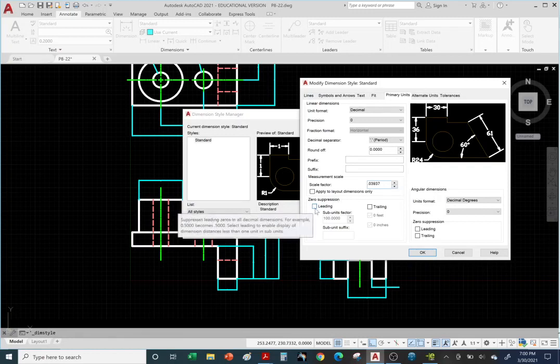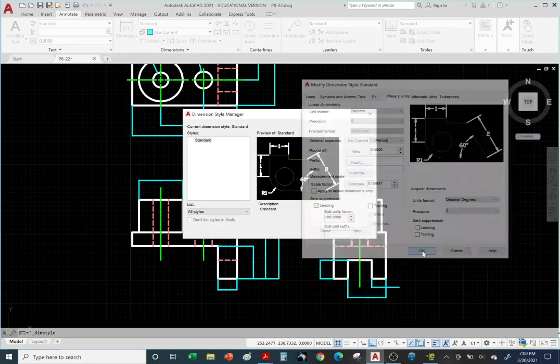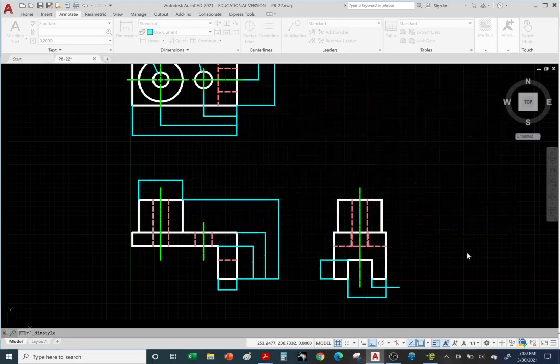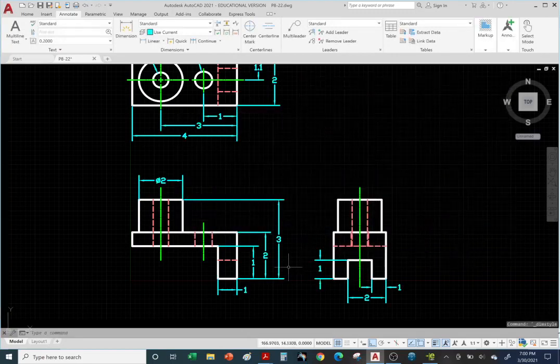And we don't want to put any leading zeros, right? So we want to suppress zeros in front of the decimal when we're working with inches. Okay, so suppress leading zeros. Why? Because we're switching over to inches. All right, so let's hit OK. And don't blink in 3, 2, 1 to close. And bam, there they are.